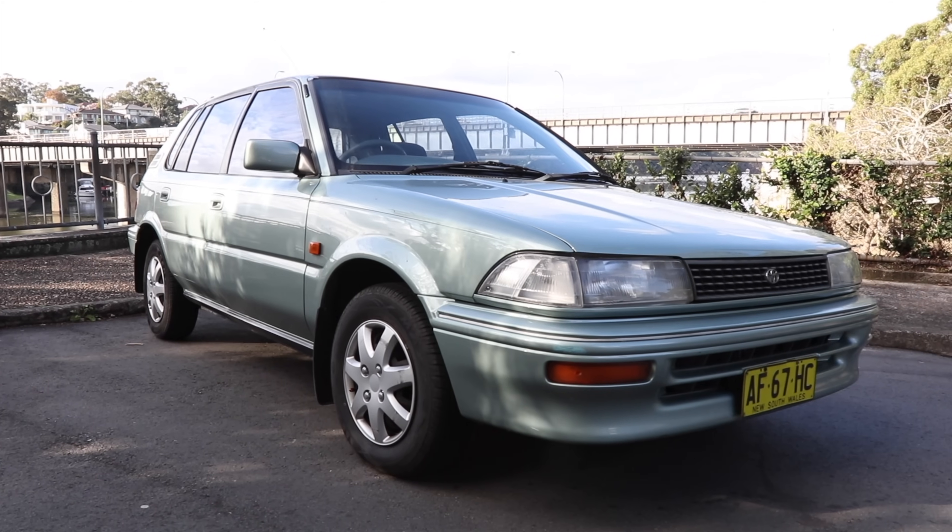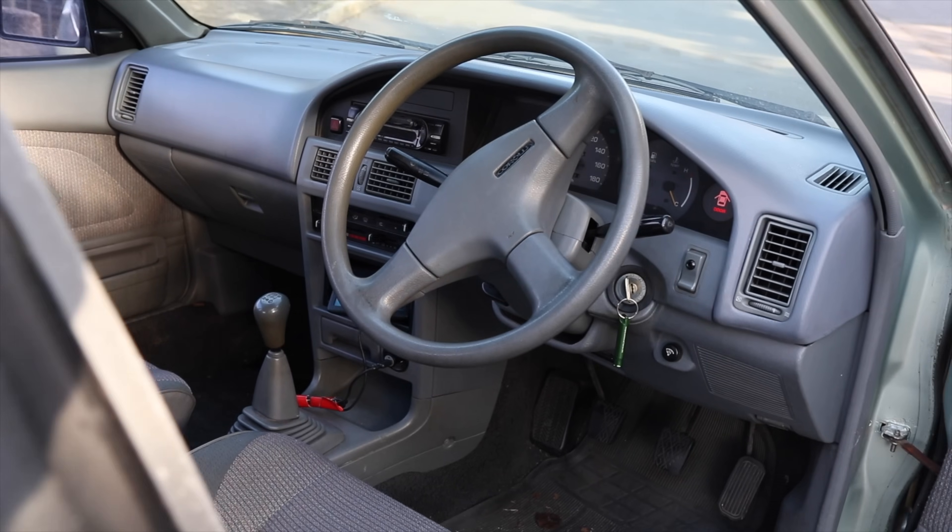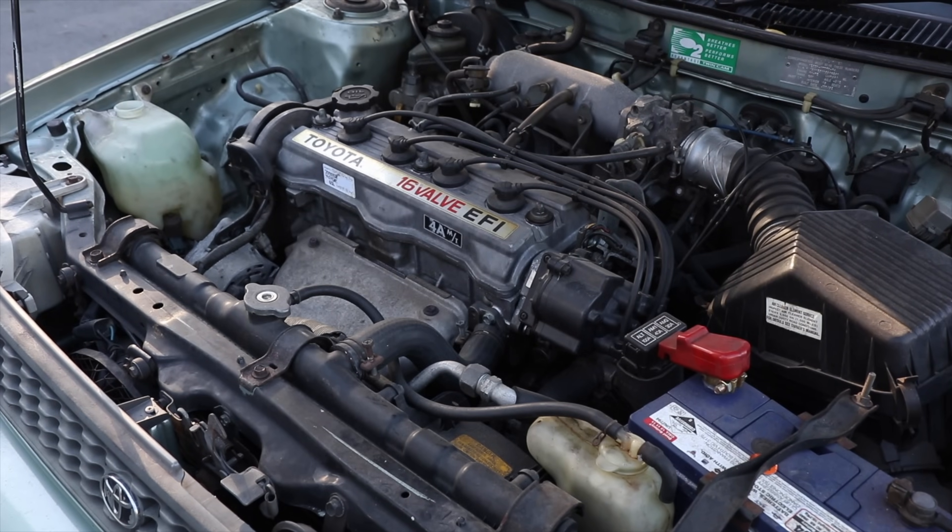For each of these cars we're going to find the dark side, because there is a yin and a yang. What is an alternate similar car for a similar price? In this case, we've decided it is the Toyota Corolla. What a boring car — good cars, but what a boring car. Not as much aftermarket support, not as many people making crazy fast ones. There were other front-wheel drive cars around at the time like Pulsars and other European cars, but Civics really did stand out, and they've stood the test of time.